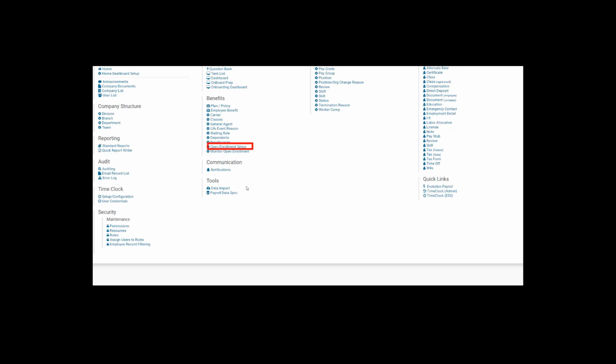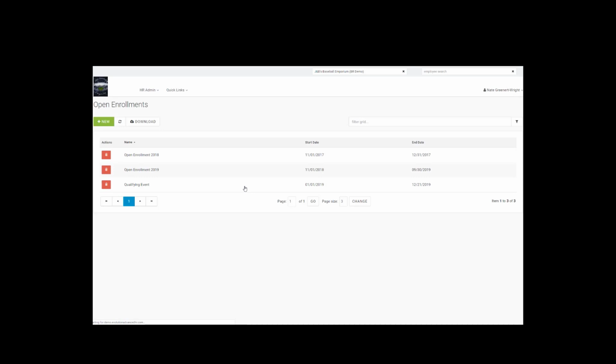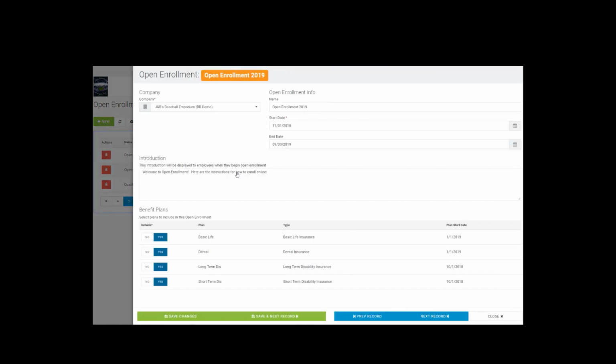Let's build an open enrollment together so employees can go in and elect their benefits. I have my open enrollment based on my status, so I can create a new one, but I'll go into my open enrollment for 2019. The information is going to populate the name of this. Each year you can change this year over year. Our start date and our end date. Our start date is going to be when your employees can go online and enroll in this selection. Our end date is when this is no longer going to be available online.